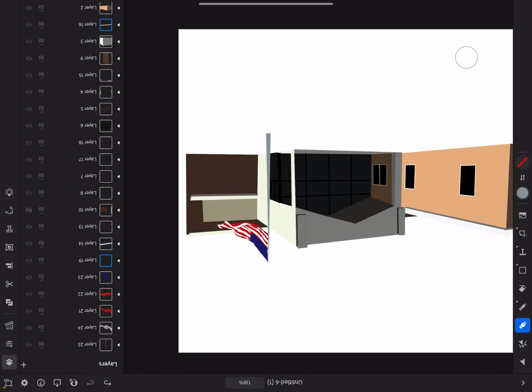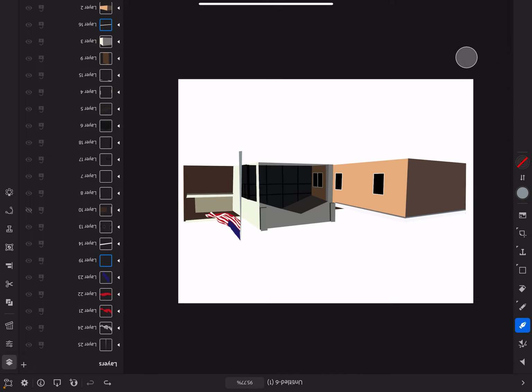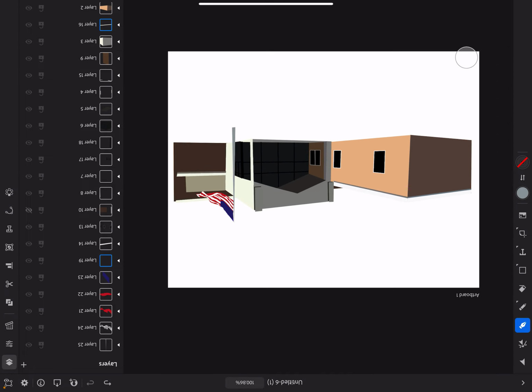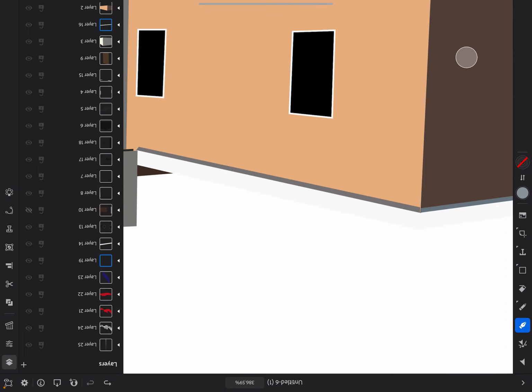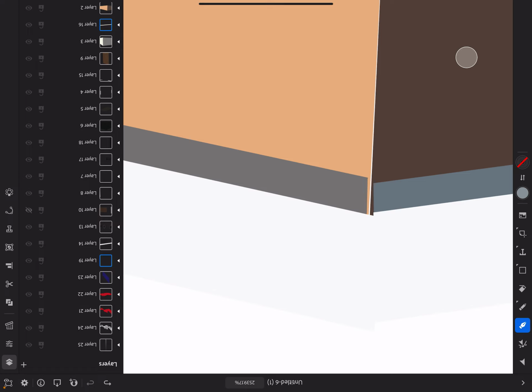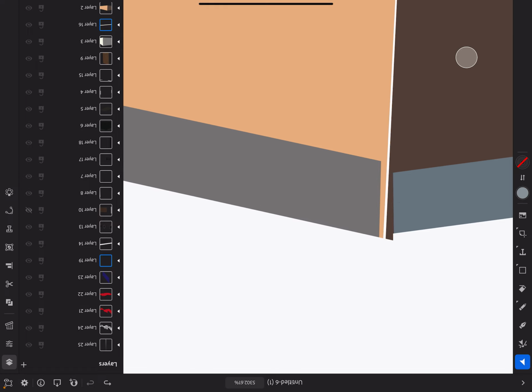And so now we have a nice General McLean flag. All right, so this is pretty much it. Just check your edges. So if you have any little gaps or anything, this is where you would check. And again, you can just move things over.